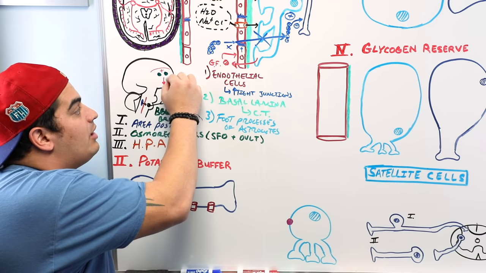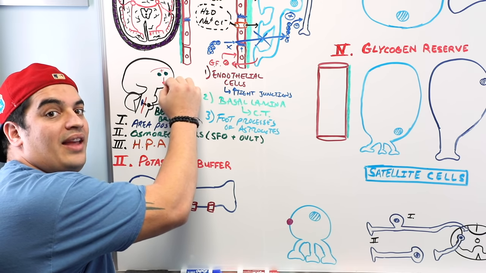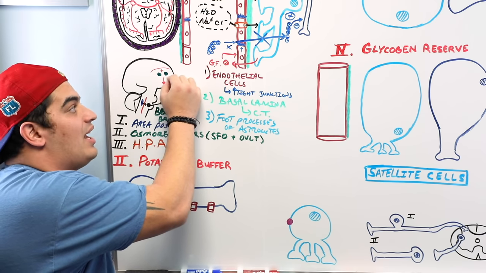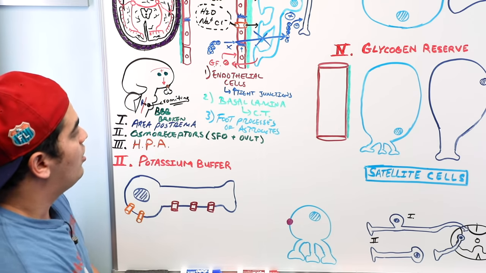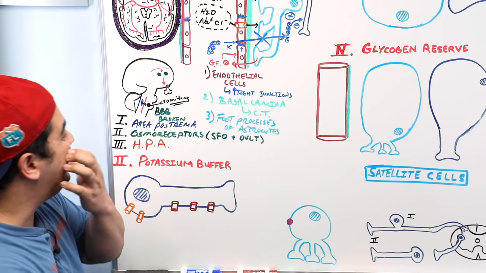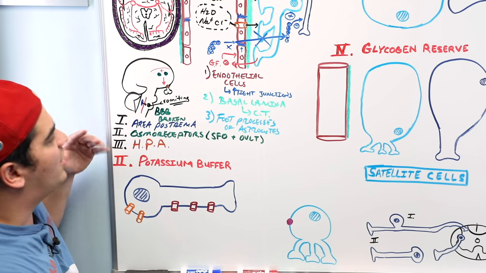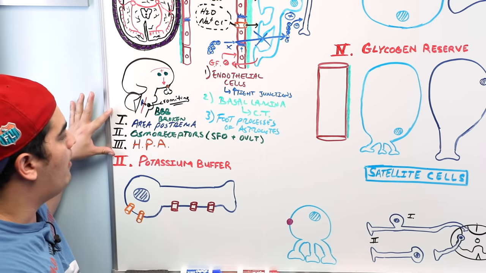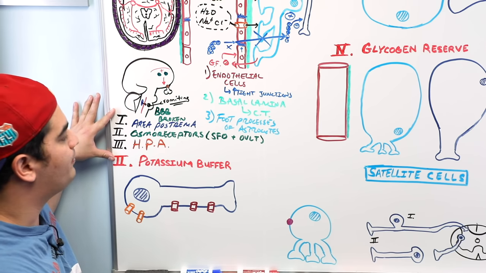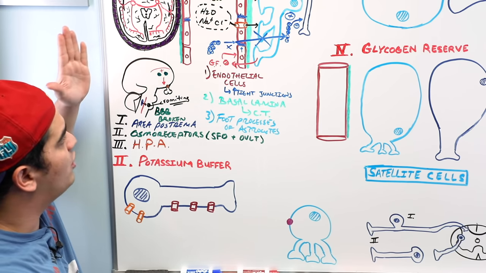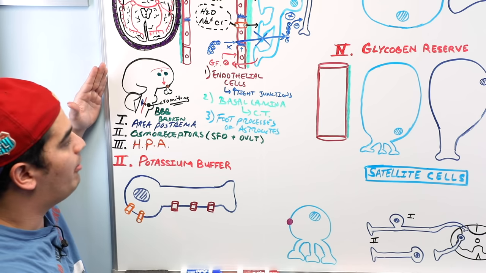So we need a connection for hormones to flow between the hypothalamus and the other areas of the tissue of the brain, which is the anterior pituitary. Also, we need to be able to sample things around the area of the hypothalamus. So again, you're sampling different things from the body. So these are important areas that I need you to remember. The blood-brain barrier is broken in these three areas. There are other ones, but I think these are the most important ones for you to remember. Okay? All right, that covers the function of astrocytes with respect to the blood-brain barrier.